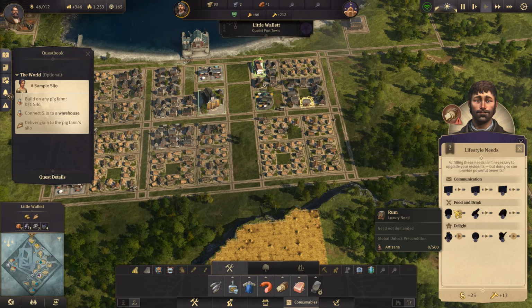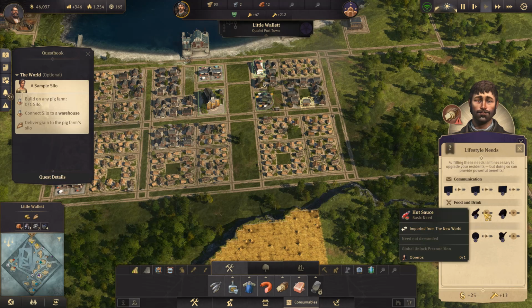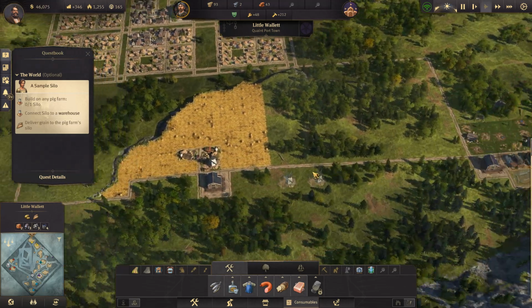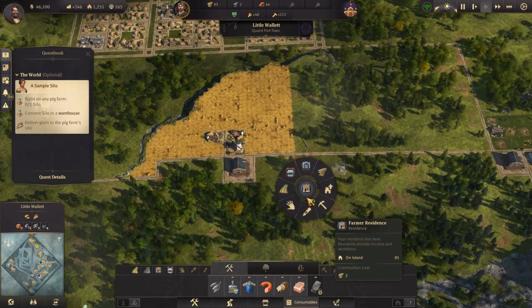Penny farthings used to be in there. I think rum used to be in there. I don't remember what the third good used to be under lifestyle. But now hot sauce, beef, clay pipes, and soccer balls. That's cool. We're not going to be able to turn any of those on this episode, though. So we'll leave that off for now.